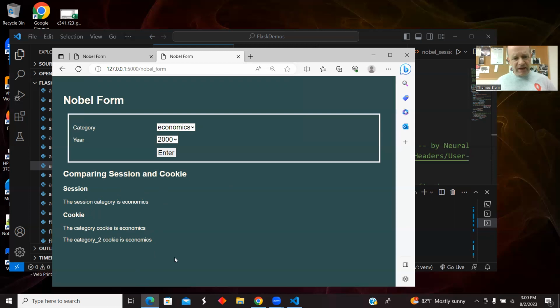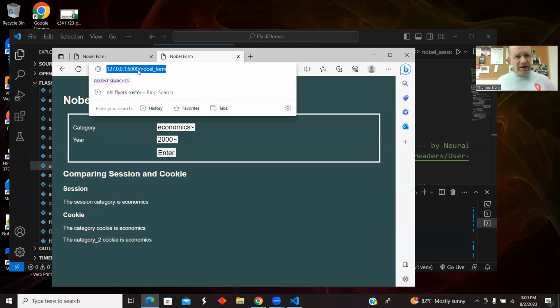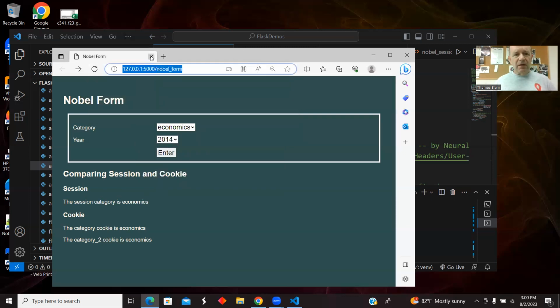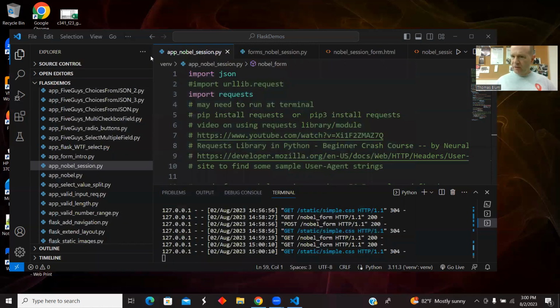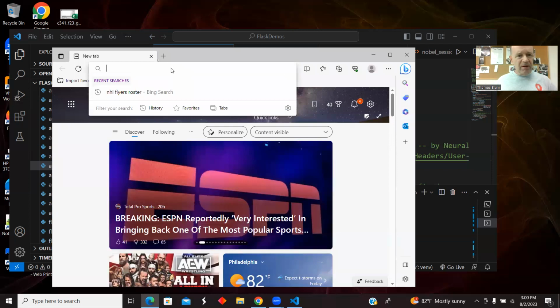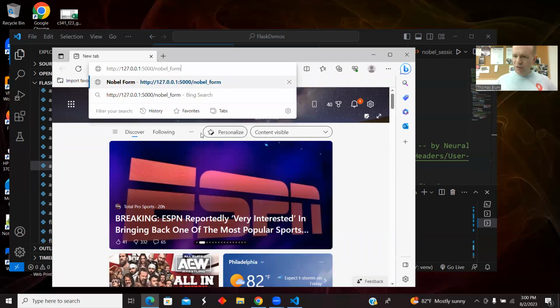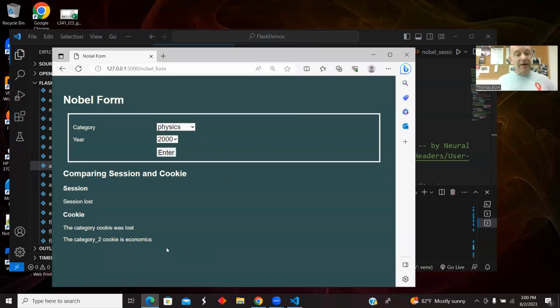So they're all economics right now, but let's remember that and then kill the browser. I should have killed the session by killing the browser and then bring it up and paste, but my server's still running and I've lost the session. I've lost the category cookie of the first type that has almost no lifetime. But the second category with a lifetime, it remembers economics.